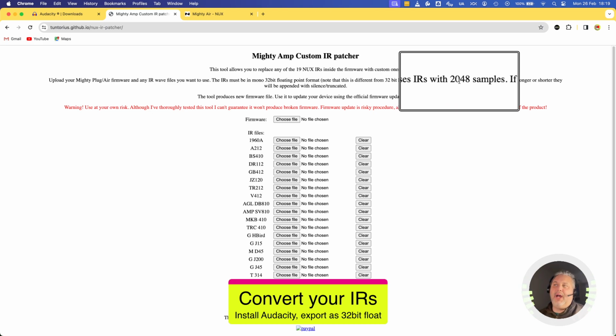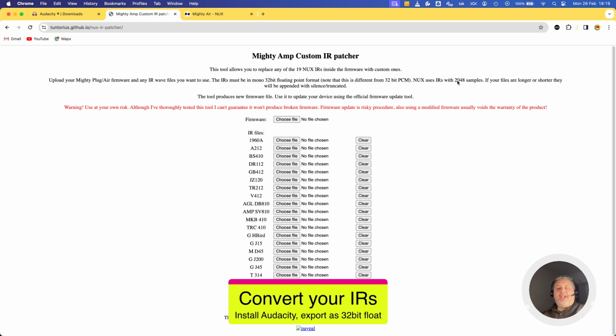IRs with 248 samples. It is not written here, but it is something that we can collect. NUX Mighty Air and NUX Mighty Plug MP2 use as a sampling frequency 44.1 kilohertz. That is pretty standard as usual. Just keep that in mind.